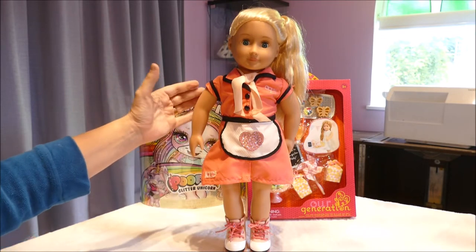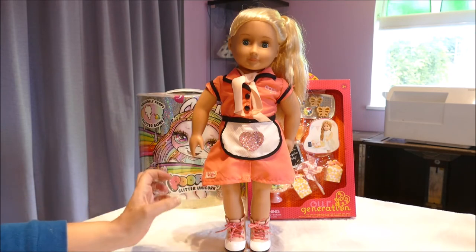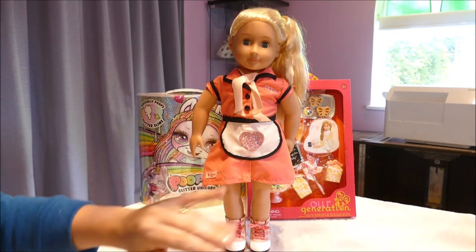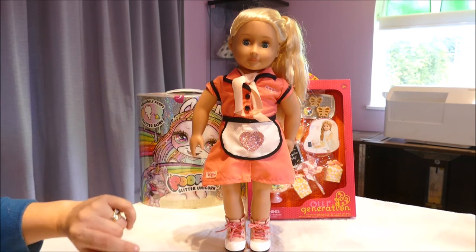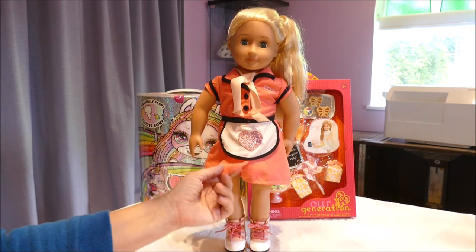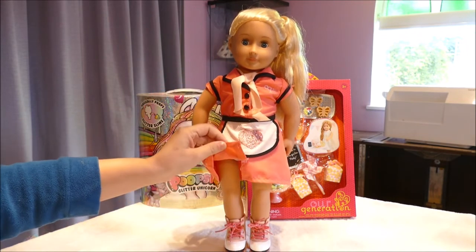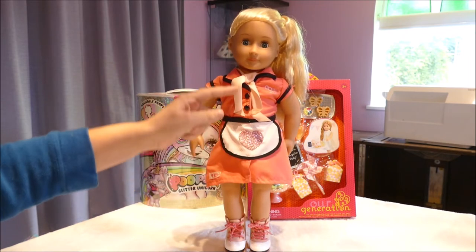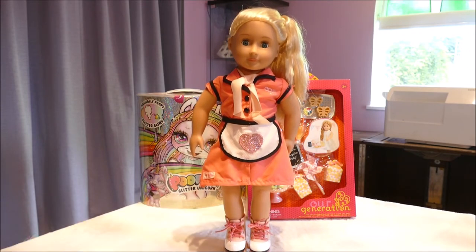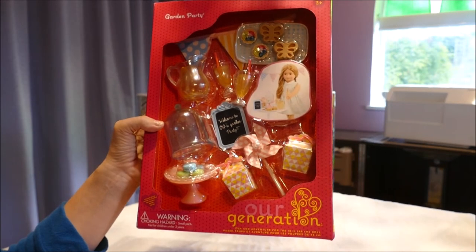Because she is on rollers, I would still recommend a doll stand or some sort of leg support behind her, just because bumps and grinds or a child running past — which happens in a happy house — could cause her to go timber. I just want to show that the velcro on the dress goes right down to the bottom, so it isn't just the top — the entire dress opens. I love her very much. So that is Rachel, the retro cafe serving doll.